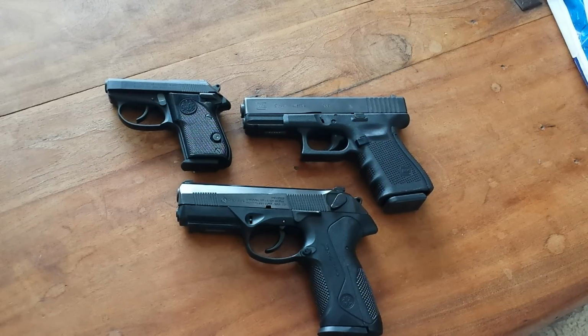I'm sure there's a million and one other scenarios out there that you can add to this, but it was definitely a good day shooting. I highly recommend, if you have a gun or weapon or pistol of any type, you get out there, get trained on it, take as many classes as you can, learn from the best people that you can, and practice what you learn. Do a lot of dry firing, work on all the different subtleties, because you just want this to be raw, pure muscle memory. You don't even have to think about it if this ever comes to pass that you need to use this skill.